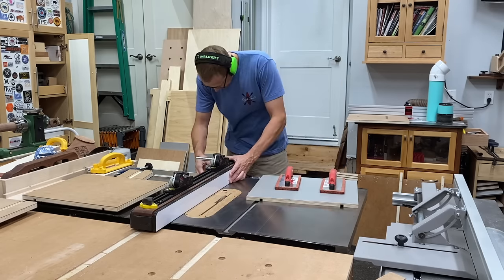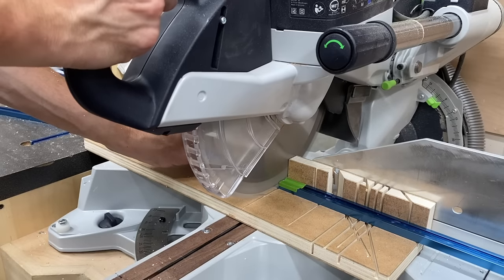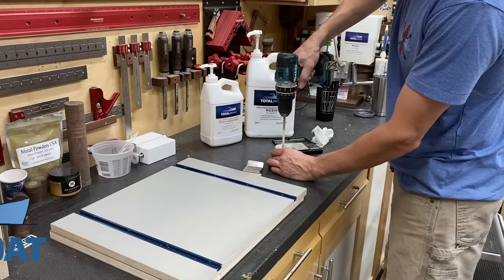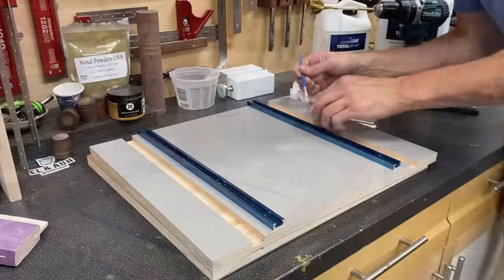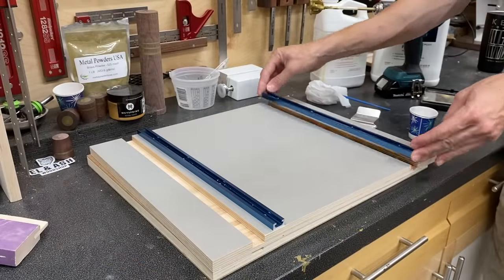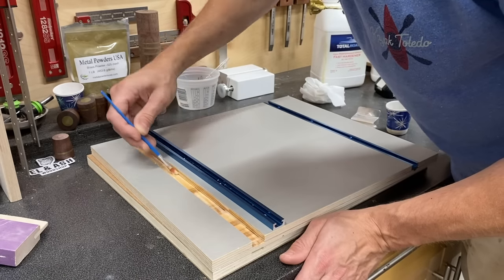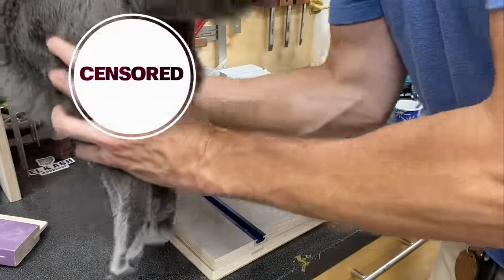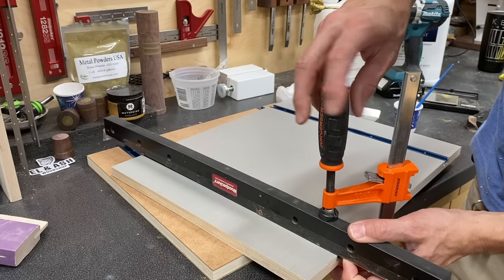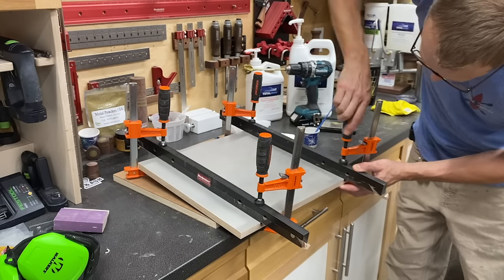First pass on both sides, move that fence, then make the second pass. Over at the miter saw I can cut my T-track to length, then it was time to mix up some epoxy — Total Boat. I use a little artist's brush to spread that epoxy around in the channel groove dado slot and then push my T-track in. I'm not going to use any screws because there's not much meat down below and any size screw will go right through the bottom, so I just use some curved cauls and some pony clamps to secure those while they dry.